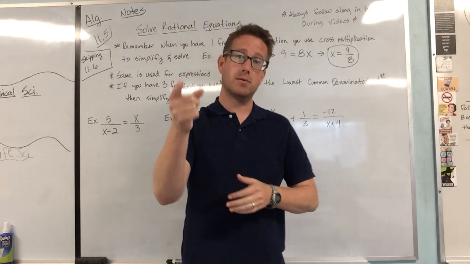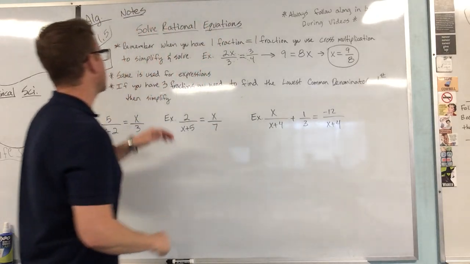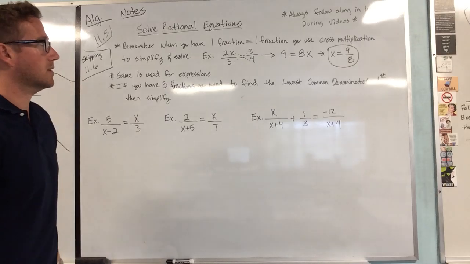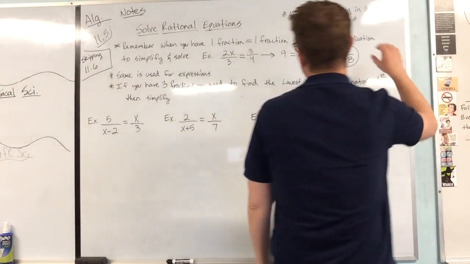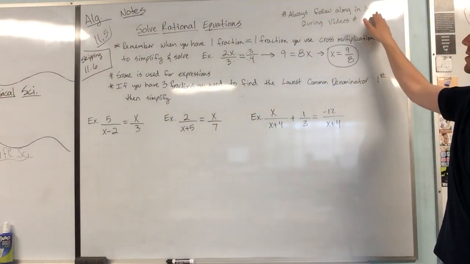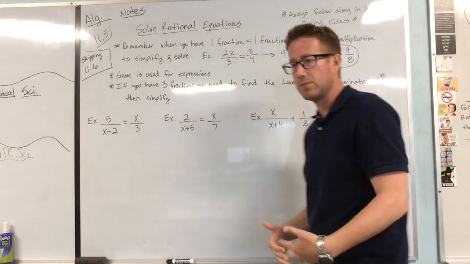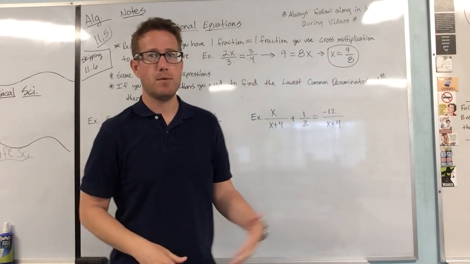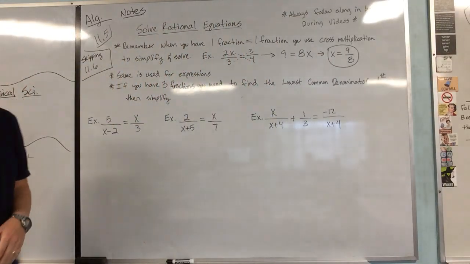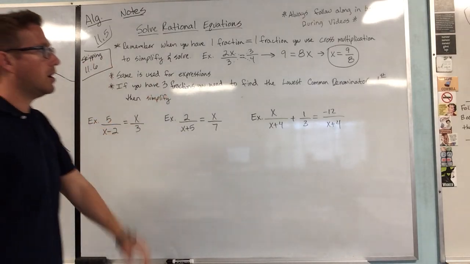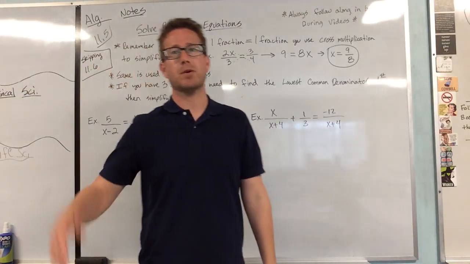Okay, so section 5, we are looking at solving rational equations, okay? And a little note up here, don't know if you can still see it, always follow along in the book during my videos. Make sure that you guys are with me, you're tracking with me. I'll move off to the side here, pause the video, copy down all these notes, get that stuff on a piece of paper. Okay, let's hit it.